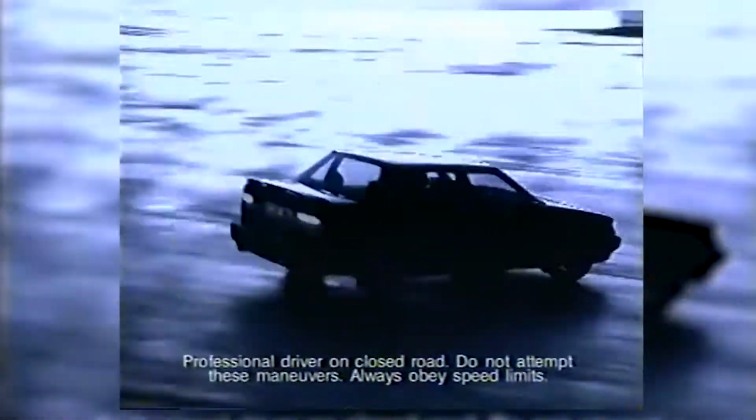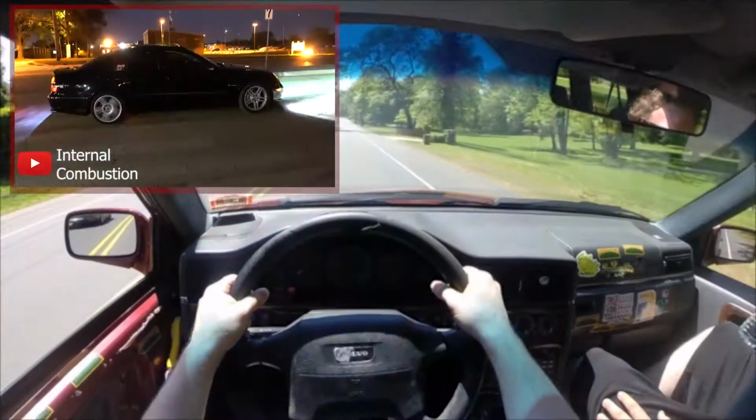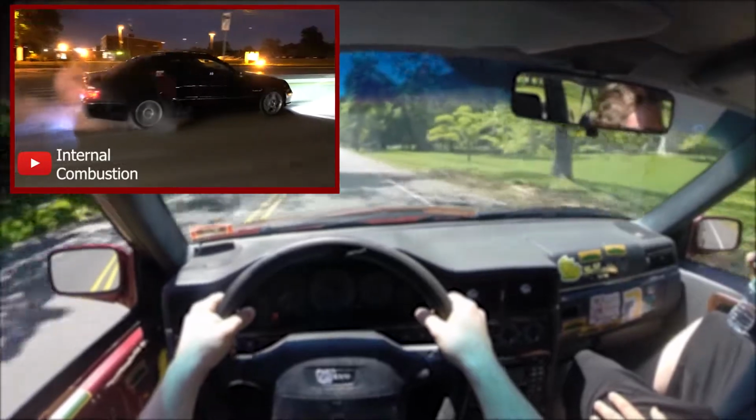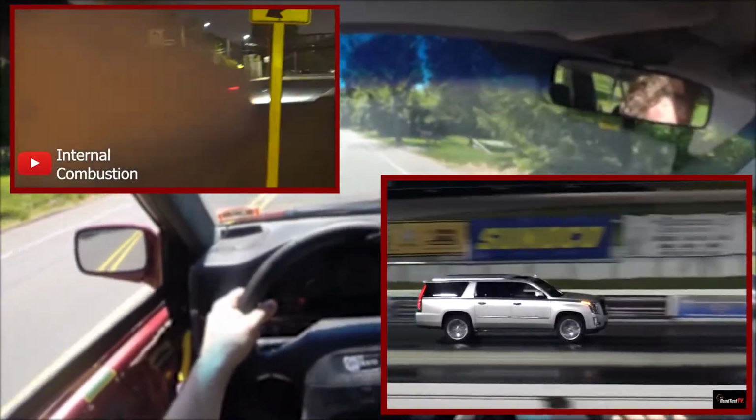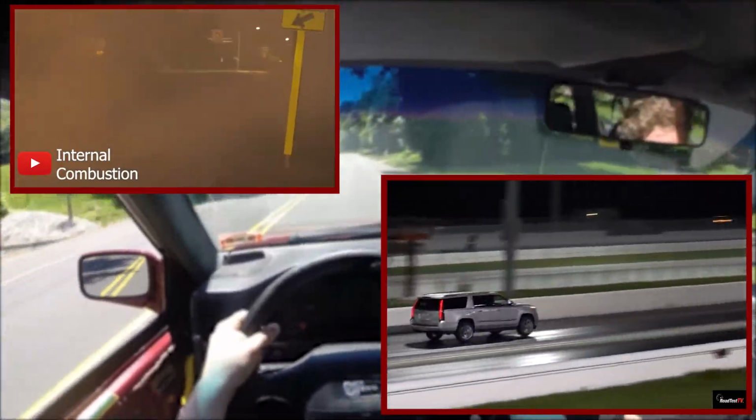But even 175,000 miles ago, it went 0 to 60 in 8.9 seconds, because you have to remember, this was 1996. The Mercedes-Benz E55 AMG and the Cadillac Escalade hadn't come out yet, so suburban rich folk were limited to less than 200 horsepower unless they got the race-oriented trims.